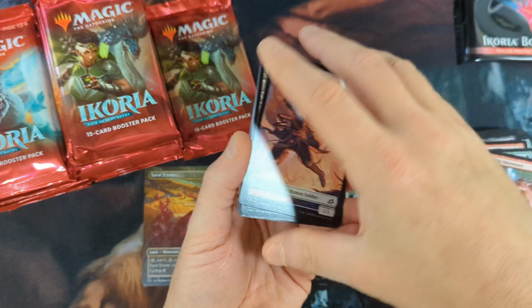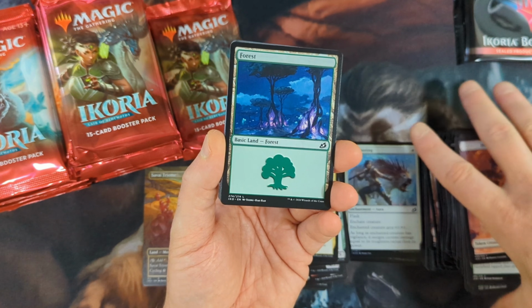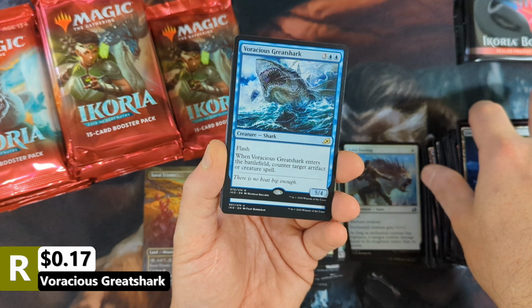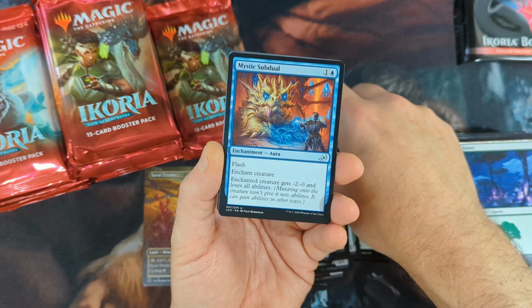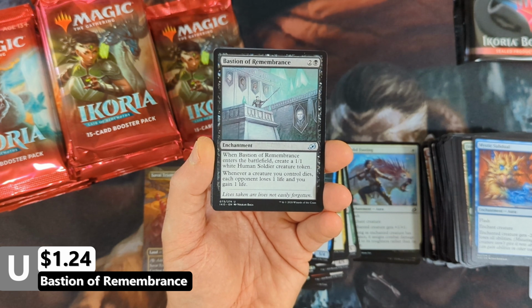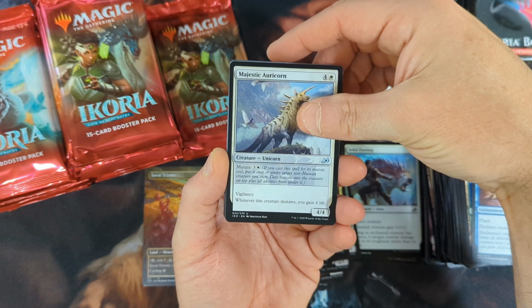So I really hope we get to see a few more of the triomes. They really are beautiful cards, and of course, I'm a huge fan of lands. So we see a Voracious Great Shark coming in as a blue rare, with a Mystical Subdual. And there's the uncommon valued over $1, a Bastion of Remembrance, followed by a Majestic Auricorn.